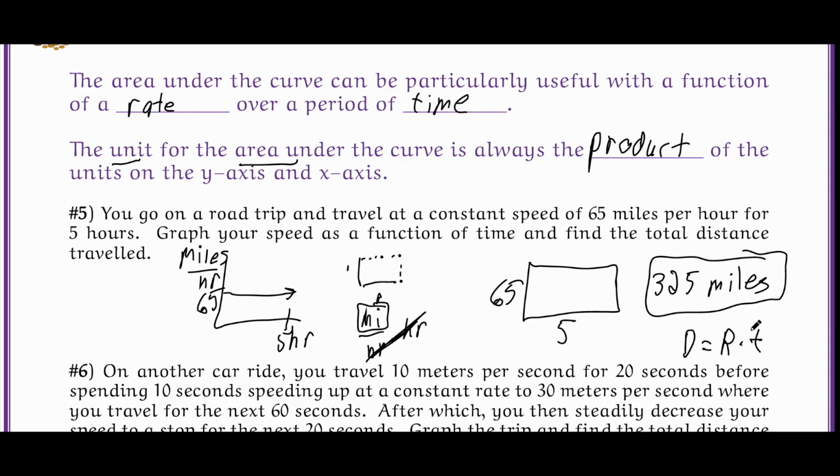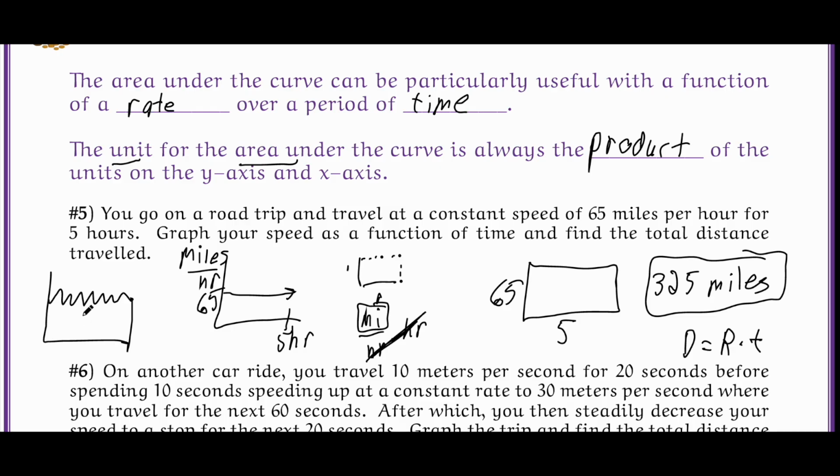Now, some of you might be thinking, oh, couldn't we just do distance equals rate times time? And you could. In this case, that would get you this answer much easier. But integrals are helpful because your speed isn't actually going to be constant. When you actually drive, what the graph's going to look like is something like this. Your speed's going to be going up and down. So if you want to find the total distance and be precise with it, the exact area here is going to get you your total distance.